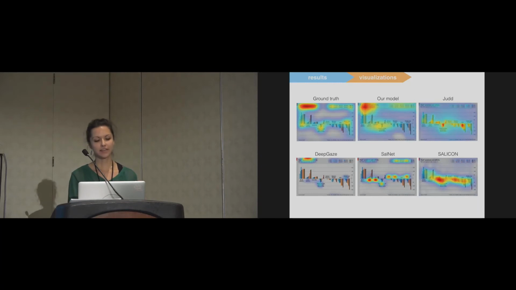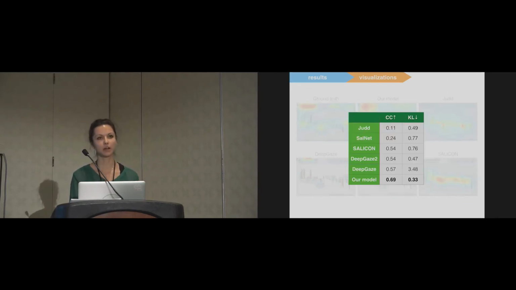Now, even in cases where text is detected by these models, and that's not always the case, these models don't know about the semantics of different text elements. What is the title, what is the legend, what is an annotation, and that ends up being crucial to predicting the importance, as I had mentioned to you at the beginning, where layout and element semantics matter. So quantitatively, across both metrics, cross-correlation and KL divergence, which are used for saliency evaluation, our model outperforms all of these natural saliency models.